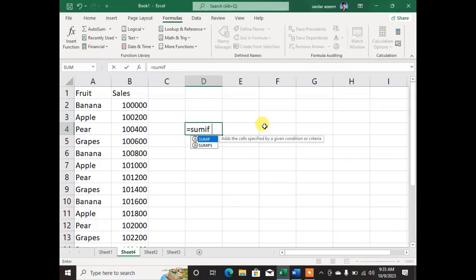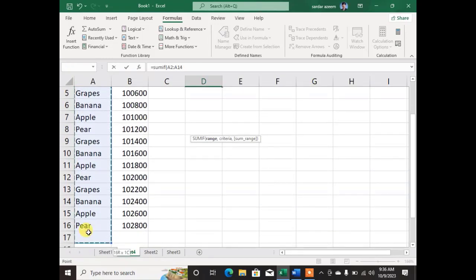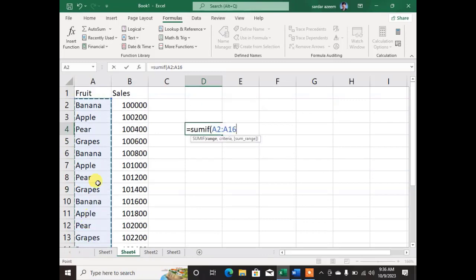Now I'm going to place a bracket over here. Now this formula demands three things. You can see that it is demanding the range, it is demanding the criteria, it is demanding the sum. Okay, let's see. In the range, I will select this column. I say sum of these things.